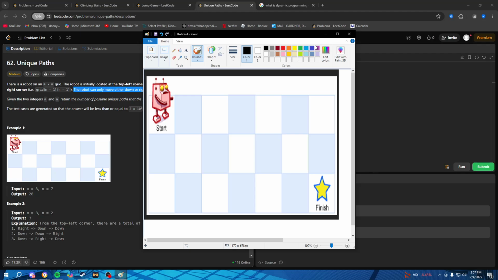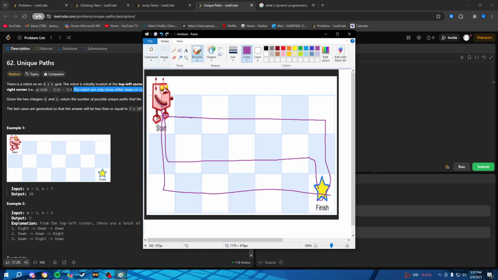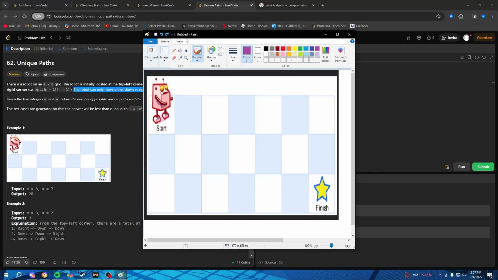would take forever. But to think about it, the first one would be something like this, then maybe something like this, then maybe something like this, and then something like this. And it would just go on, and we could go forever. There would be so many different ways to do it, and it would take way too long to do this by hand. So instead, we're going to think about sub-problems.